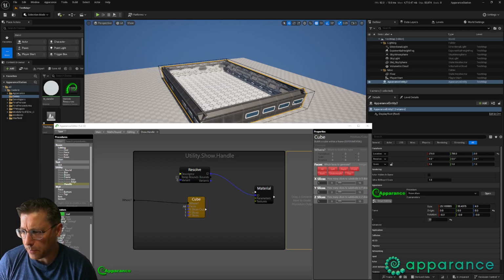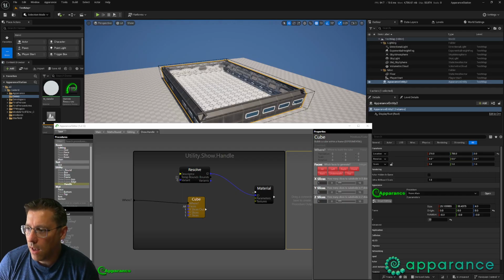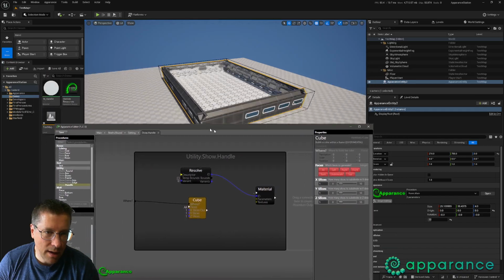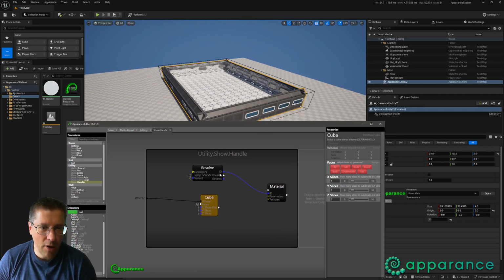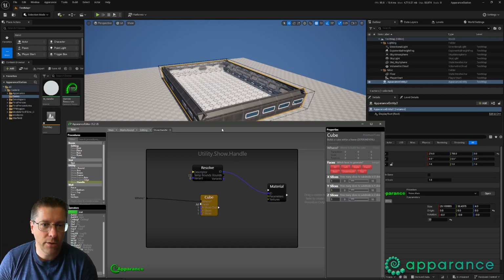Good question. Null Pointer Games has asked how the Apparance editor and Unreal are linked. So yes, the actual graph editor here is a separate application, and it does indeed have a localhost network socket connection to the running plugin.